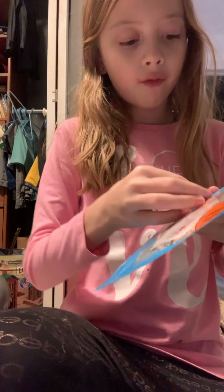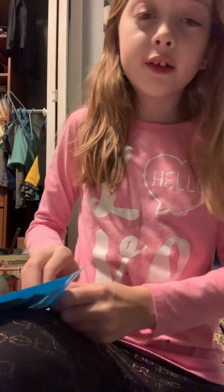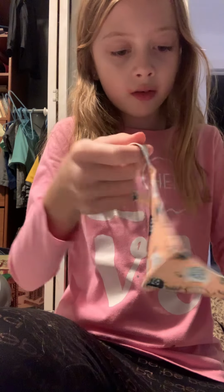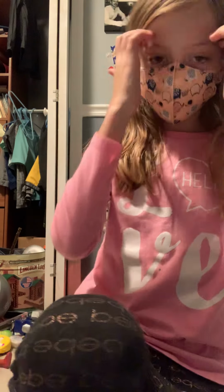I'm just embarrassed. I have fruit punch stain on my face. Not fun. So I'm gonna put on this mask. Okay. Now you guys cannot see it. I don't know why. I never wear a mask in my house.